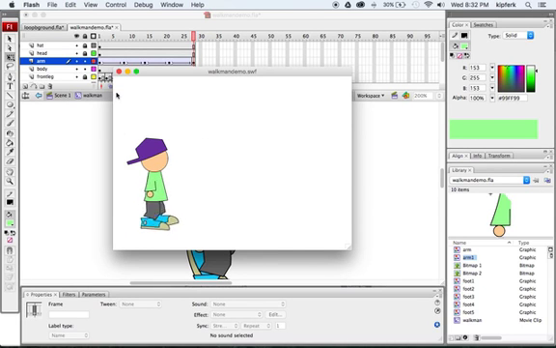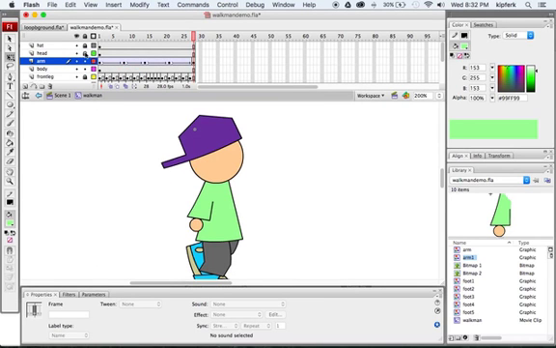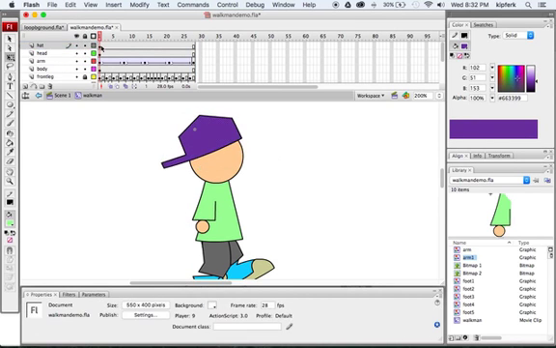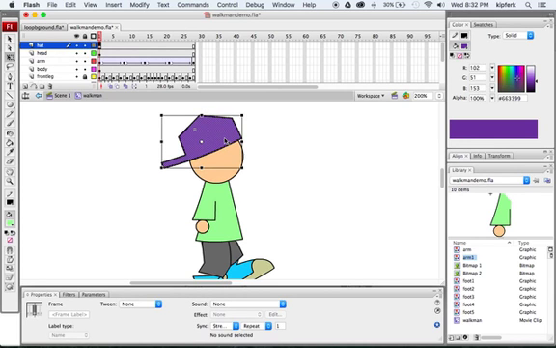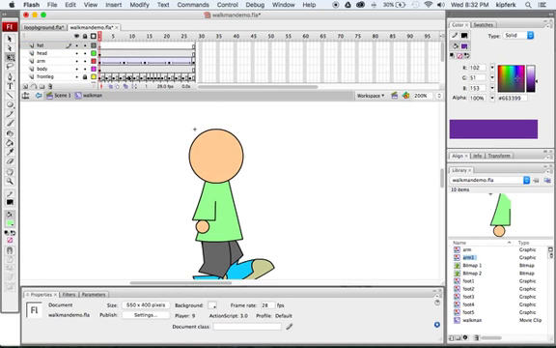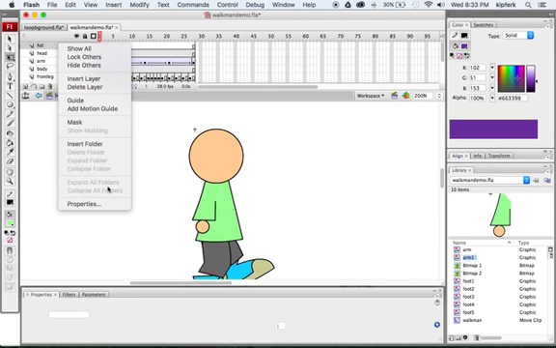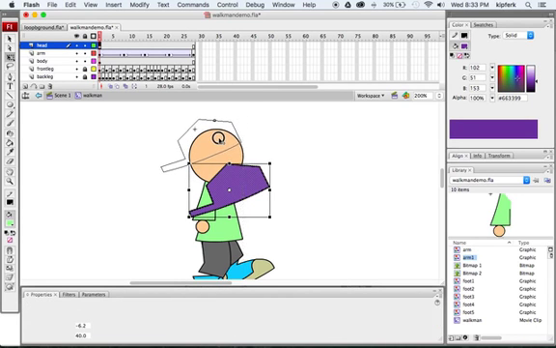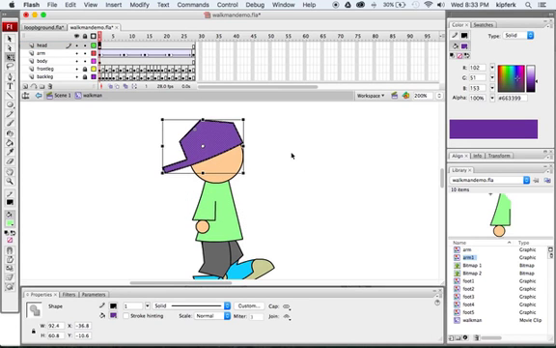Okay, and the last thing we're going to do is add the head tilt, which is going to be relatively easy now that we've done the arm. Actually, I'm going to start by collapsing the hat and head into one layer. If you were following along this tutorial before, we added the hat on a separate layer. But now I'm going to cut that, so Ctrl X, and just delete this hat layer because we don't really need it by itself. It'll make things easier to do the head tilt if the head and hat are on the same layer. So I'm going to Ctrl V, paste this onto this layer, and get the hat into place. Maybe nudge it up just a little bit.